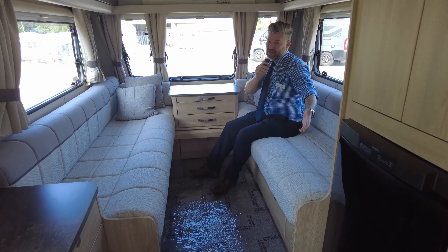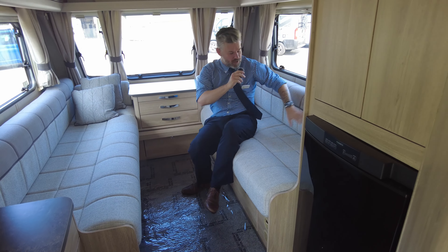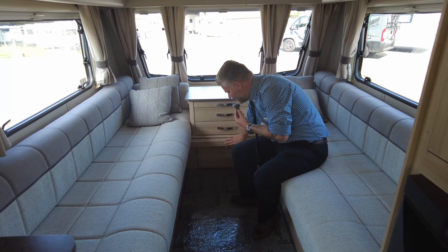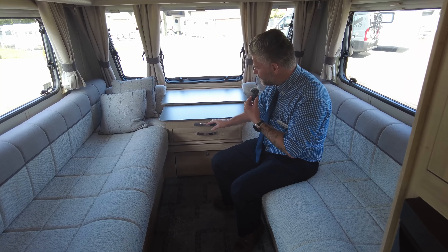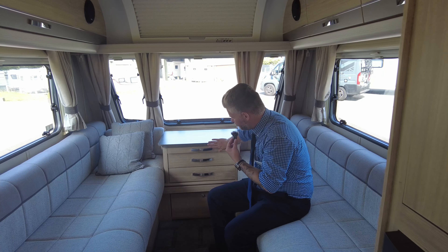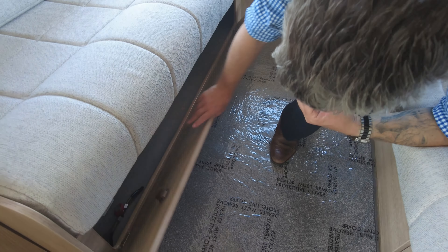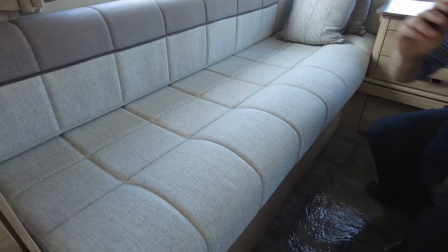Starting off at the front, one of the really good things about it — if you're a couple — is this seating area is massive. Really long bench seats that anybody can literally lie down on. You've got your options of having it as two single beds or it will pull out to form a double, which is quite big and spacious. There's a lot of room at the front with these benches. You've got your occasional table that pulls out, a fold-out table too. If you're sitting and watching the world go by with a glass of wine or playing cards, you can do it all without getting the folding table out. A couple of drawers for storage, under-bed storage on both sides — so quite a lot of room under there.